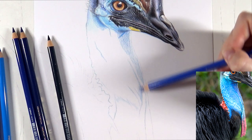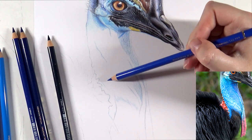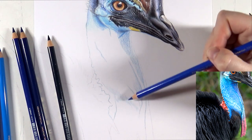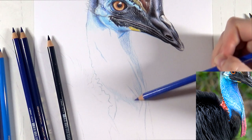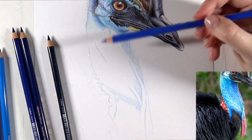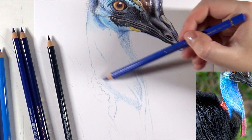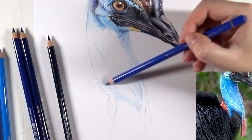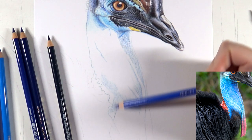Same goes for this little shadow area, going around these flap thingies. And right here, it's also quite dark. Holding the pencil quite diagonally and flat on the paper, drawing small circular motions. And I'm also going to go into this little area.